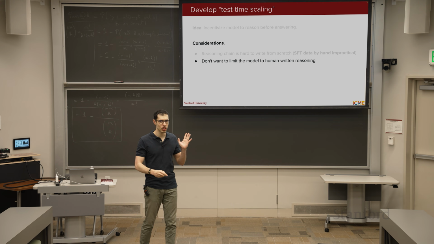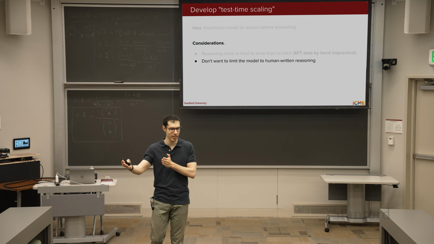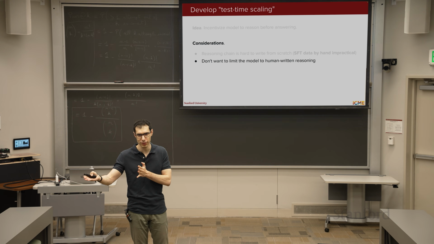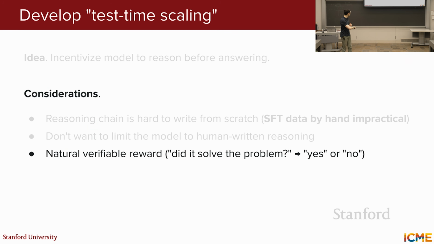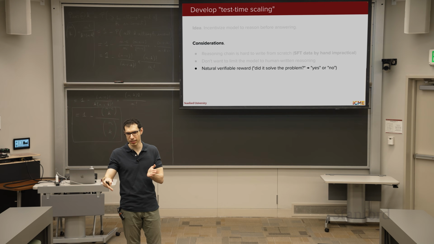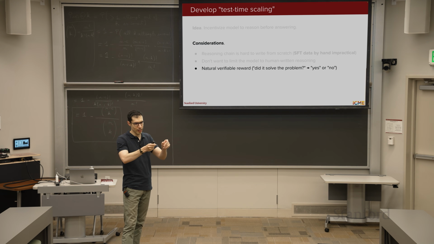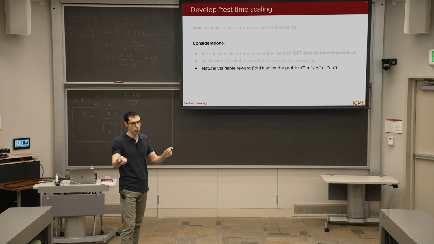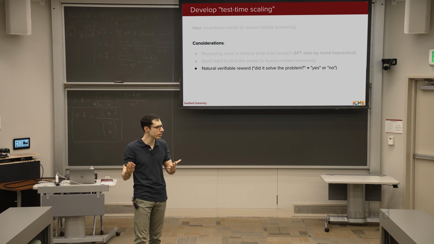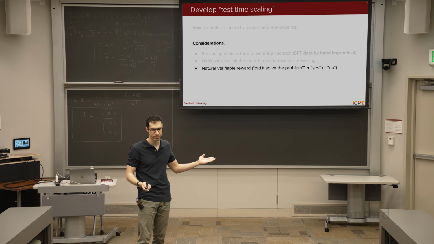So that's the second fact, which is going against having some human written reasoning chains as SFT data. And then the third fact that I want to say is we just saw that these reasoning tasks have a very natural reward, which is actually verifiable. So for coding, you know if your thing works, if it passes some test cases, if it compiles. And for math, you know if it works, if the answer is the same as your ground truth. So naturally, you do have a reward signal.